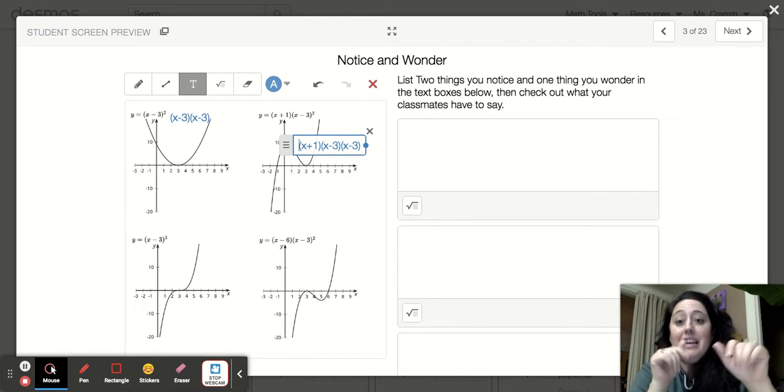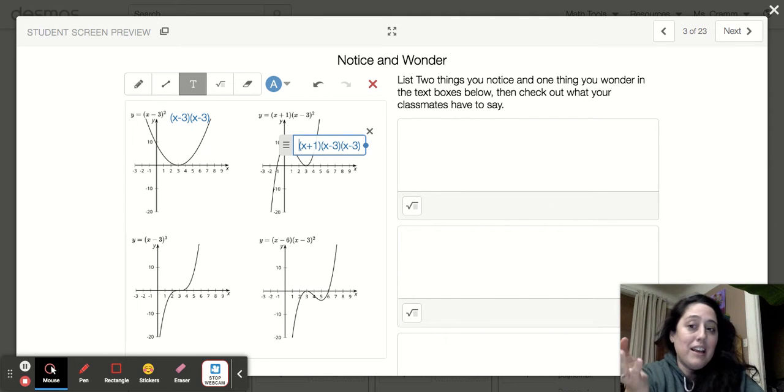What does have a connection is if it is an x to the third, a cubic function, if you start down here, you're going to end in the opposite direction, or up. And here, if I start up here and it's a quadratic, I know I'm going to end up. So that's true for any function that has an even degree polynomial, where the highest one is even, whether it's x to the fourth, x to the 10th, it is always going to start, in this case up, and end in the same direction.